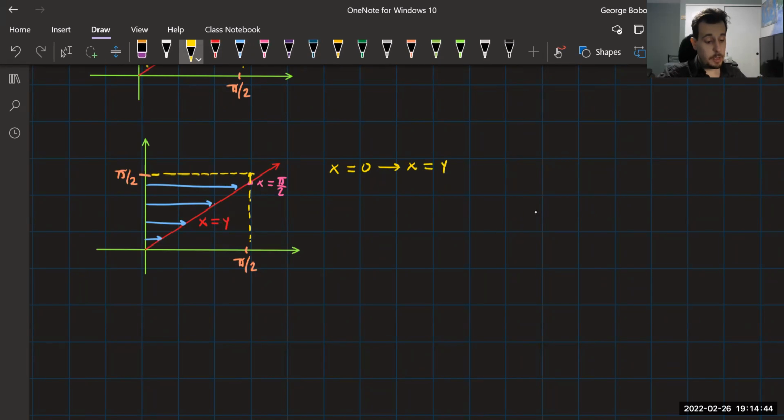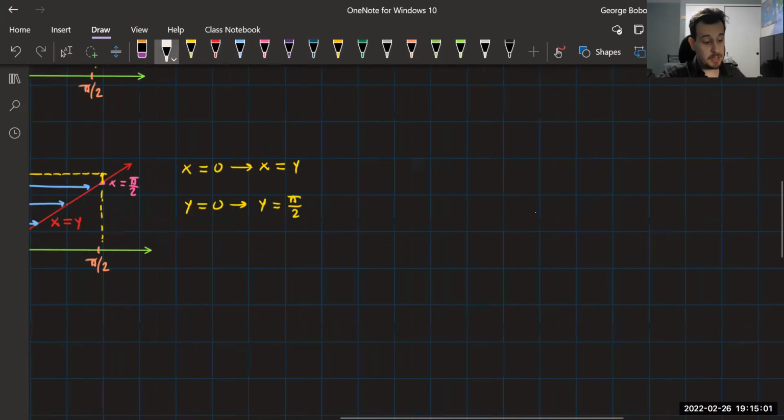And then for our y values, we can clearly see those right now. For our y values, we go from 0 to pi over 2. So for our y's now, we go from 0 to pi over 2. And that means if I now put this in an integrand, who's going to be the inside right now? Who's going to be the inside of those two?